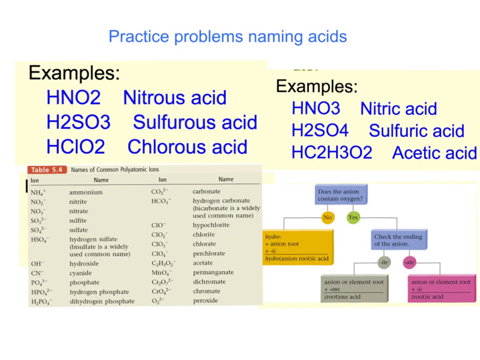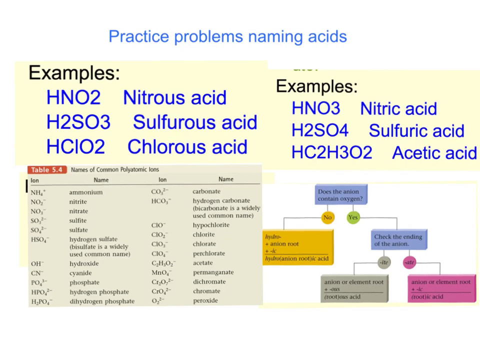Again, we've got hydrogen, it's an acid, we've got oxygen, we need to look this up. We have it right here, that's chlorite. So again, we're going to drop the ITE ending and add the ending OUS and the word acid, chlorous acid. Now on these over here, each of these begin with H.